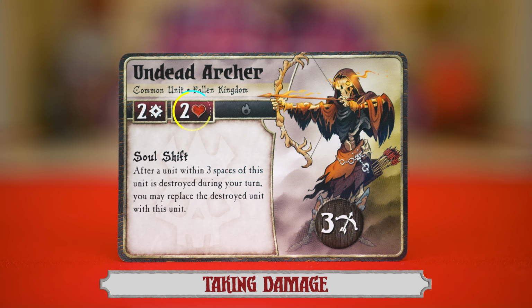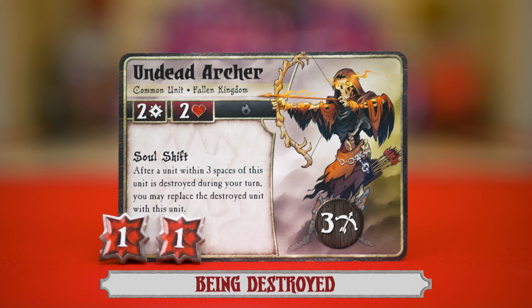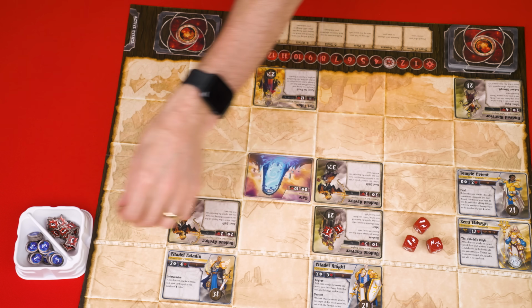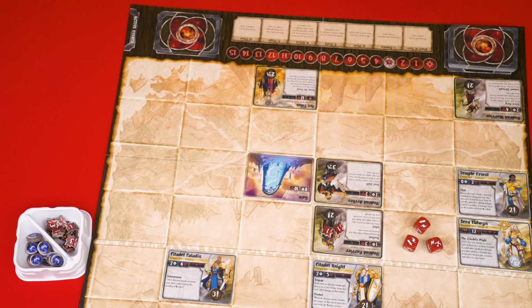As units take damage, their life value here is reduced by the number of damage tokens they've acquired, and if their life ever reaches 0, the card is destroyed. This means you discard it, and when discarding, you remove any tokens from the card and then put it face down on its owner's discard pile.